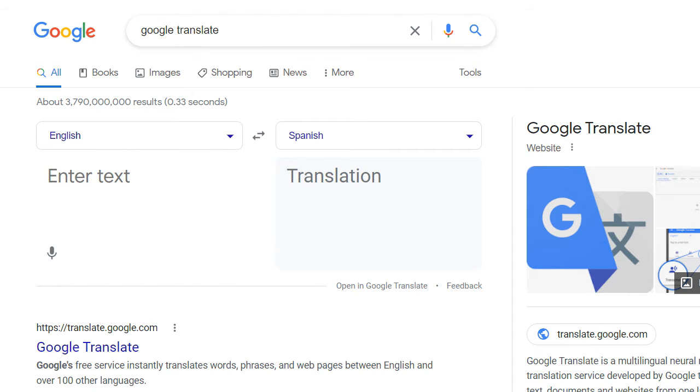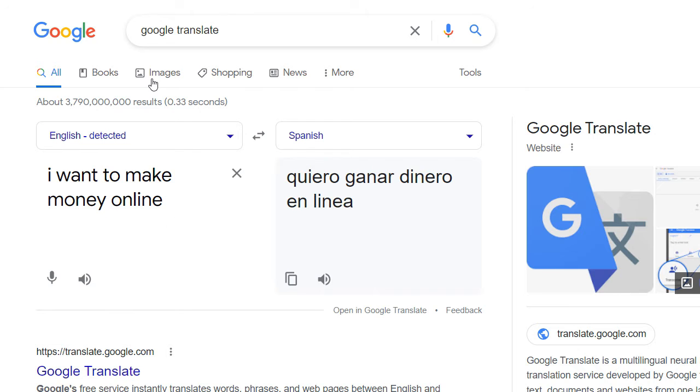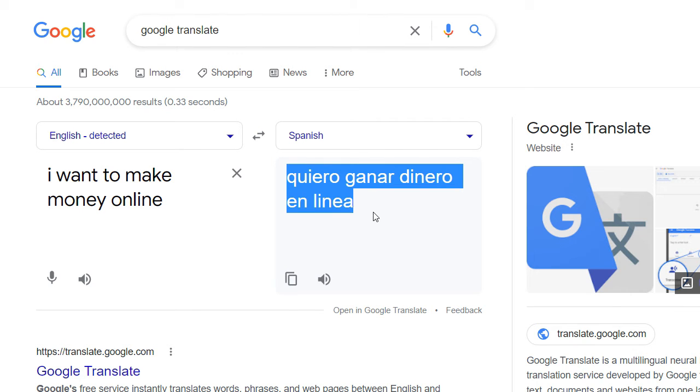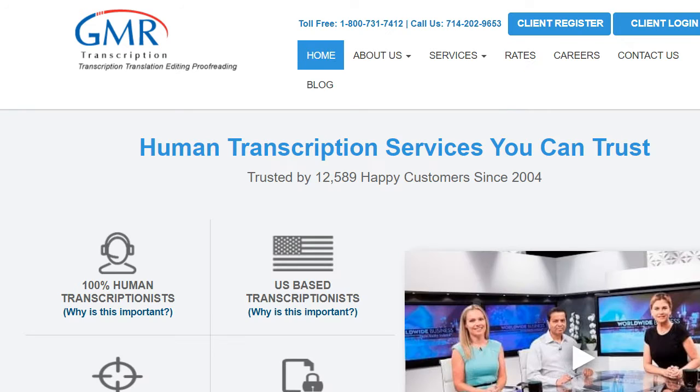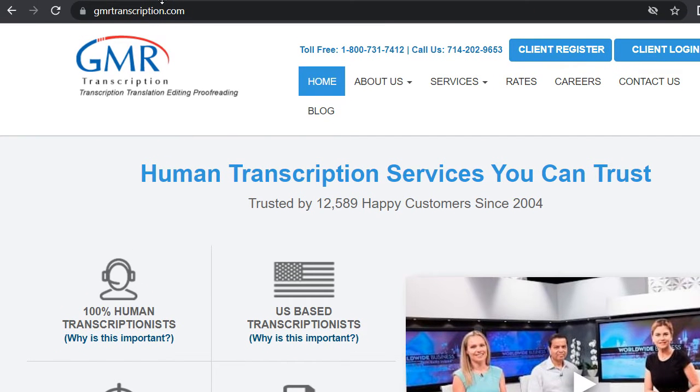So for example, I've typed something here like "I want to make money online", because everyone would like to earn money online, and the platform has translated it as you might be seeing right over here. What I'm going to be doing is to copy this text, go to the platform which has asked me to make a translation, paste it right over there and earn the amount of money per minute that I just spent right over here. This is how it's going to function, and now what is important for us is to go to the platform which is going to pay this online money.